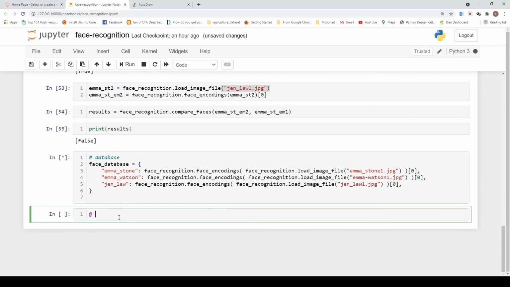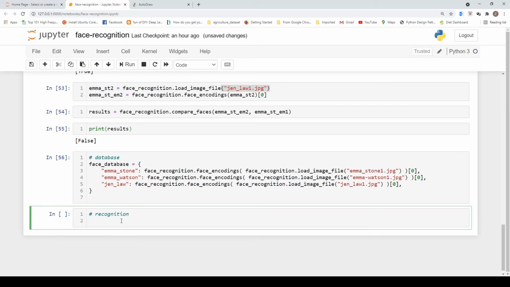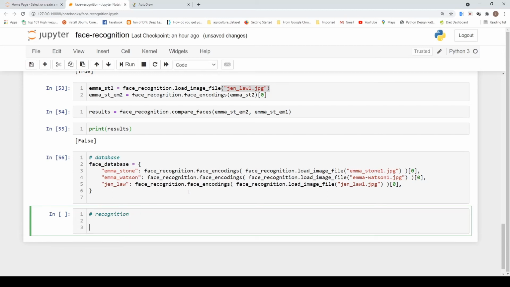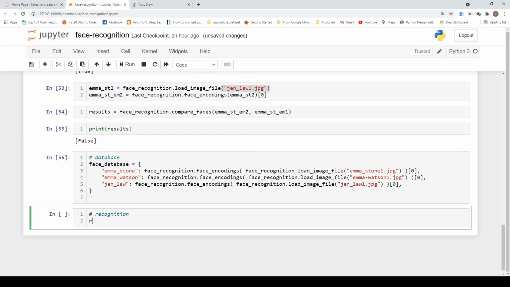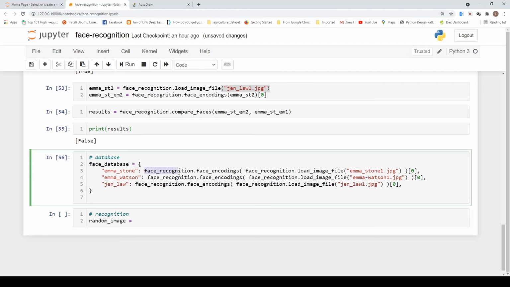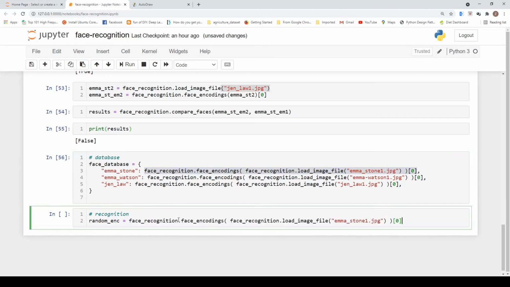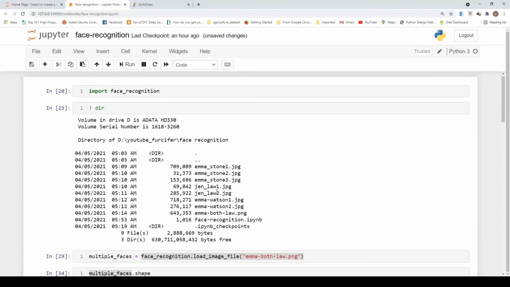Now, if we want to verify, let's first do recognition. So for recognition, let's say we have a random image that we load, a random encoding that we get from a random subject.